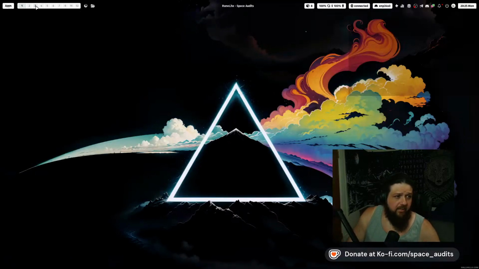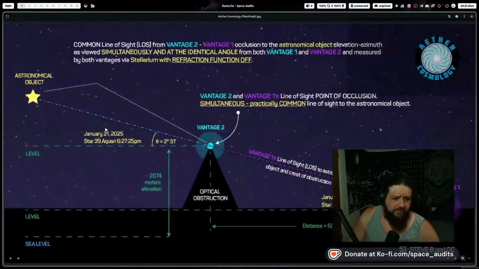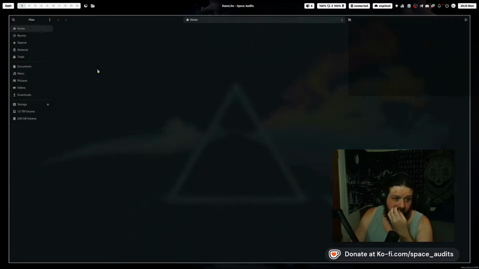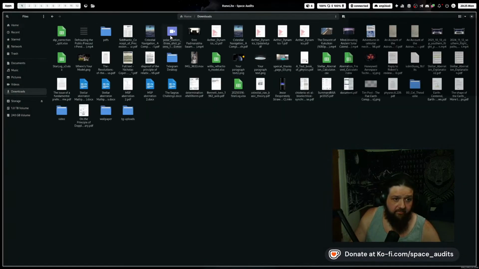But anyway, in the same respect with the geometric lining up every year, right? We have the stars being occluded by a physical structure. Now, let me see if I have that video from Taylor where we have refracted images. Bro, that would be a degree every 72 years. Yes, that sounds about right. That's what they say. That's the argument.